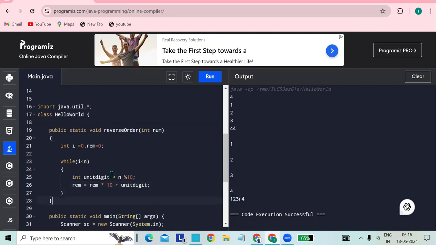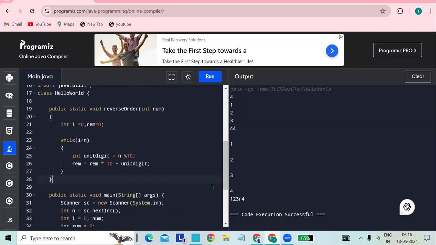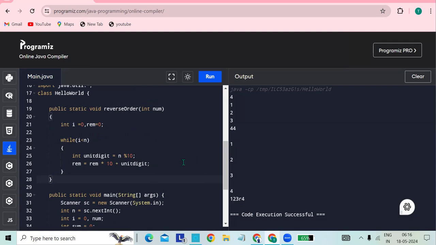Here I gave the ascending order 1, 2, 3, 4, but here I'm taking the last digit, 4, 3, 2, 1. First it will take 4, after that 3, after that 2, after that 1. So I'm taking the last digit.